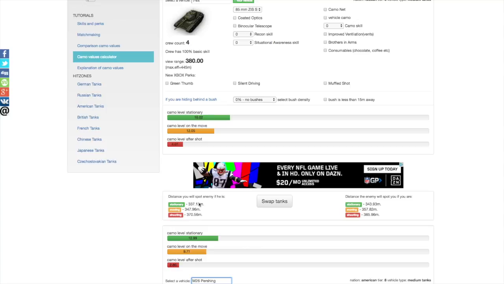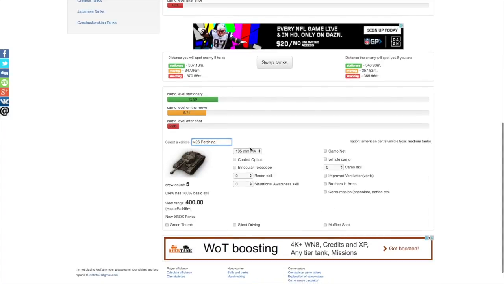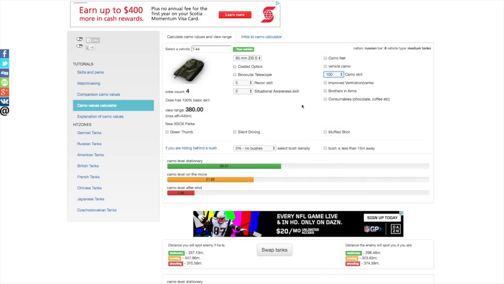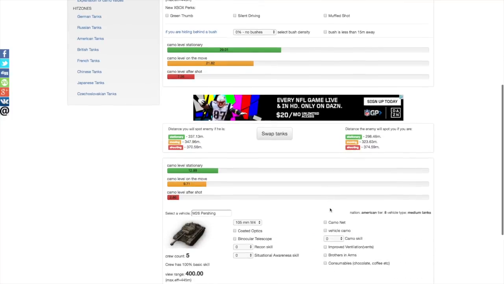The T-44 detects the Pershing 337 meters away, even though it has 380 meter view range, right? The Pershing detects the T-44 when it's 343 meters away, even though it has 400 meter view range. Now let's say this Pershing opts to get repair skills, because he doesn't want to be tracked and he's already got really good view range, and the T-44 gets 100% camo skills on his crew. He still has 380 meter view range, but he's increased his camo. Now let's look at this. The T-44 still detects the Pershing at 337 meters, but now the Pershing cannot detect the T-44 until it's 298 meters away. Are you kidding me?